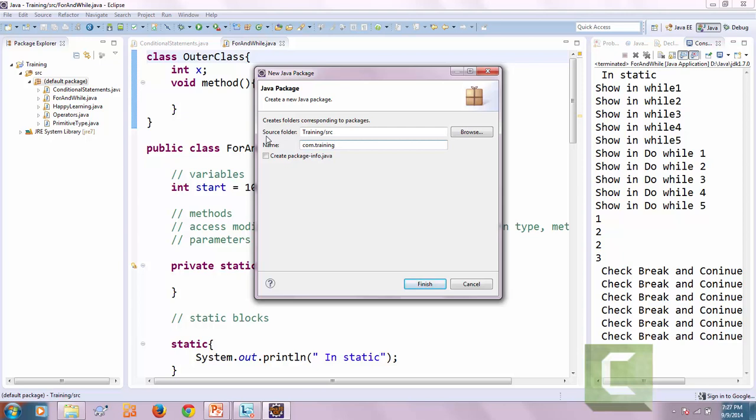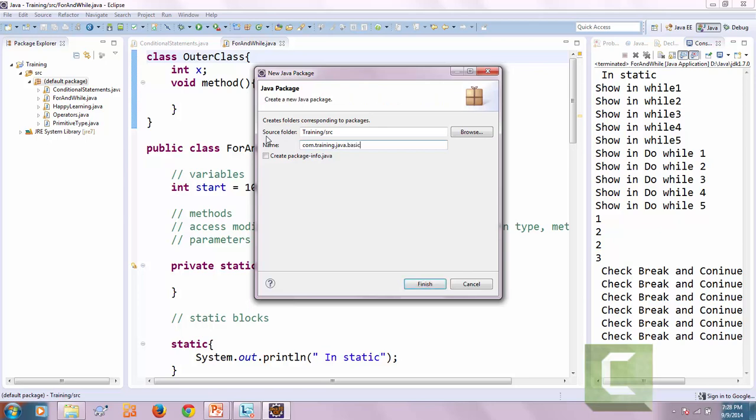Generally the name that follows com is commercial, if it is a commercial kind of project. A package is basically a logical division of your classes. Based on the purpose of that module, you can write your classes inside that package.